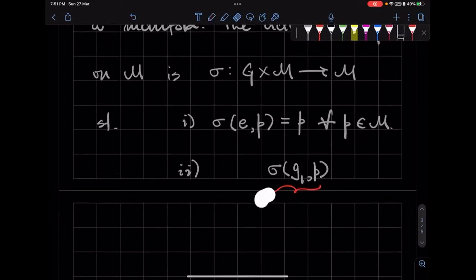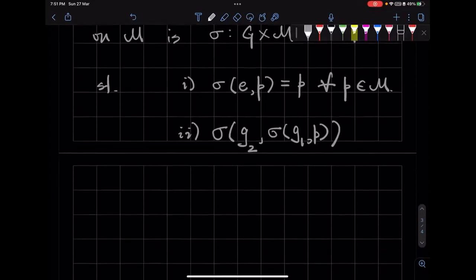So if I apply to it another group action using G2, then this composition of two group actions should be the same as G1 G2, the group multiplication, acting on P. Okay, so these are the two properties that the group action has to satisfy.